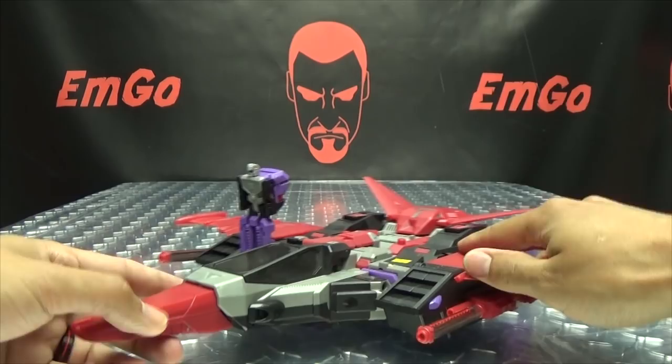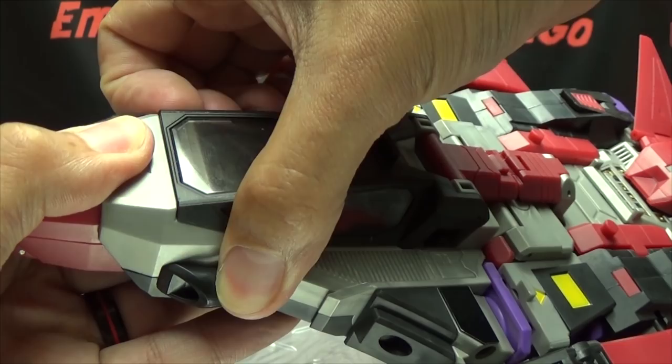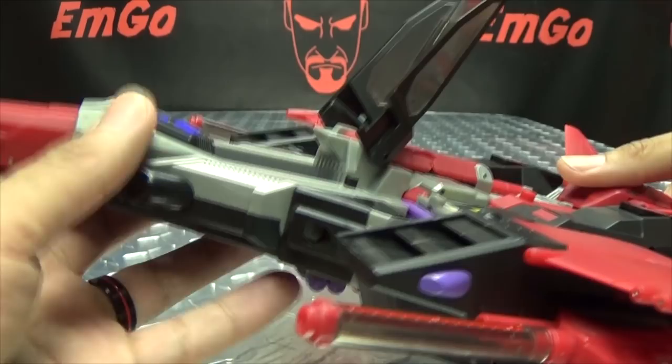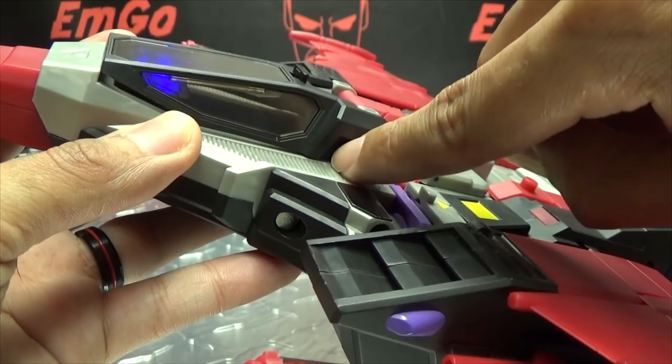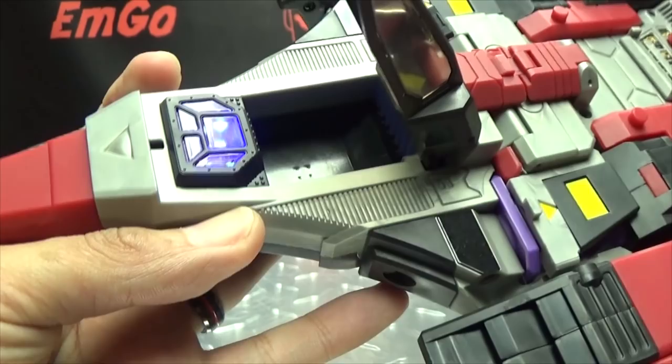You can also place him in the cockpit, and the cockpit does have its own gimmick here. When you open up the cockpit, a switch gets flicked, and you have some nice bright blue LEDs in there that light up that whole console, which is a pretty neat effect. And how that works is you can see the switch is right here, so when you close it up, the light will stay on, so you do have to manually turn that back off. And you can see there's this little bit right back here that when you open up the cockpit, it just slides the button over and turns that on. So it's a nice effect.